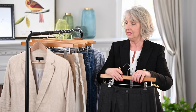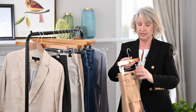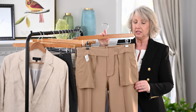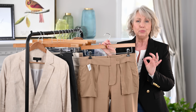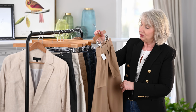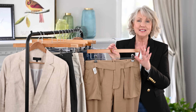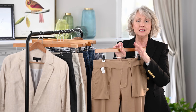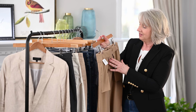Now, on the inside of a garment, here I turned this pair of pants wrong side out already. These are from Talbots, and I'm showing you these wrong side out because you do want to look at your seams on the inside. You definitely want to look inside, and everything should look really pretty and neat inside. Not that you're going to wear it wrong side out, but you want to see that everything is just really nice and tidy. Now, if you see some loose threads, unless those threads are unraveling, I just don't worry about that. If you see just a little thread sticking out, I just take those home and clip them off. That's not a deal breaker. So I can certainly do that.